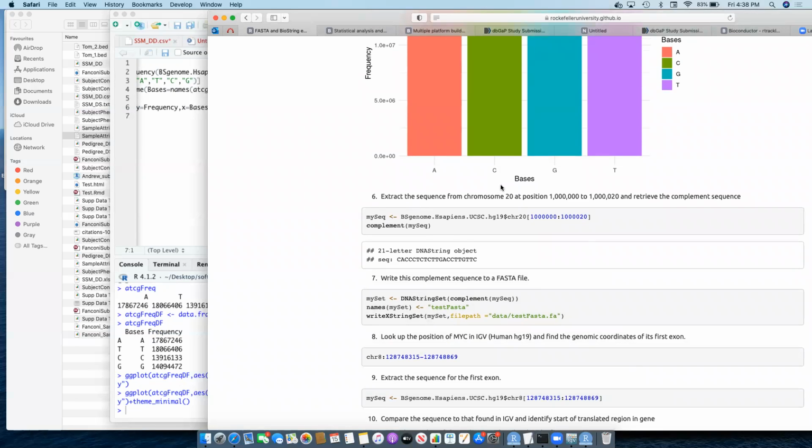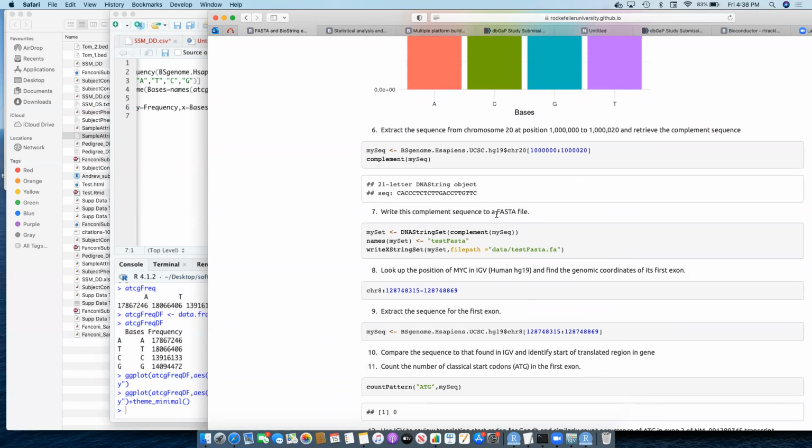Extract the sequence of chromosome whatever to whatever and retrieve the complement. I don't think that's too complex for them to run through. All I'm doing is using the $20, and then I'm doing standard indexing with square brackets as if this was just one long character vector. And I'm saying from that position to that position. To complement any sequence, you can just run complement as long as it's a BS genome object.